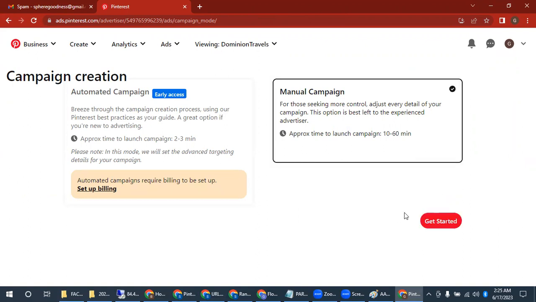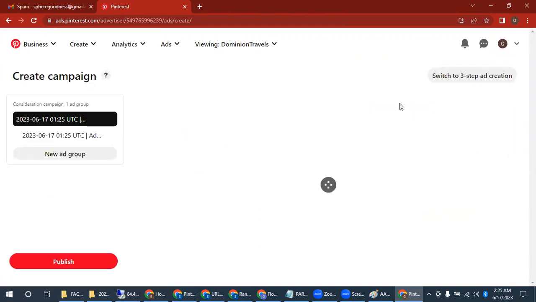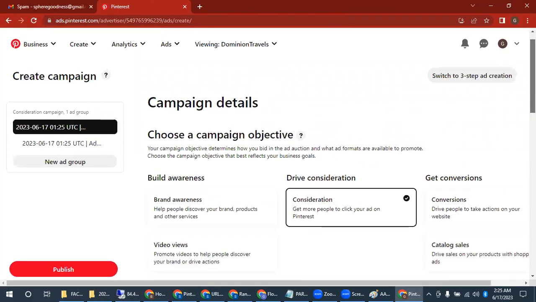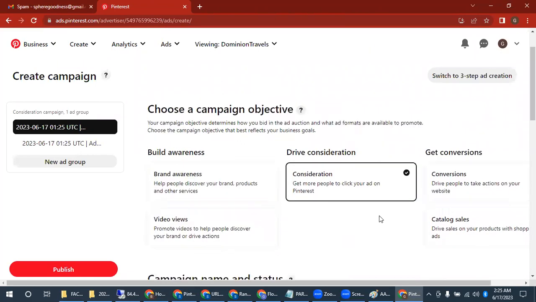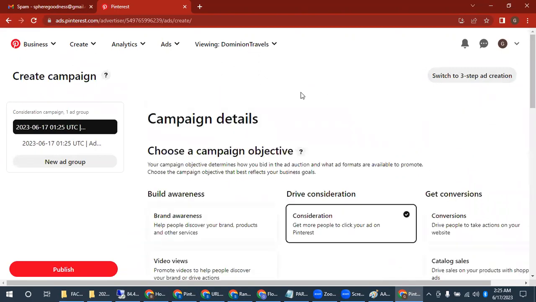From here you can start doing that. You can set up billings where you'll be charged, your payment method and all that. You can start using this automated option or this. Any of them works. Click on get started. So that is it. Like I said, check the next session in this training module so you can see how to go about setting up a profitable arbitrage campaign using Pinterest as your traffic source.